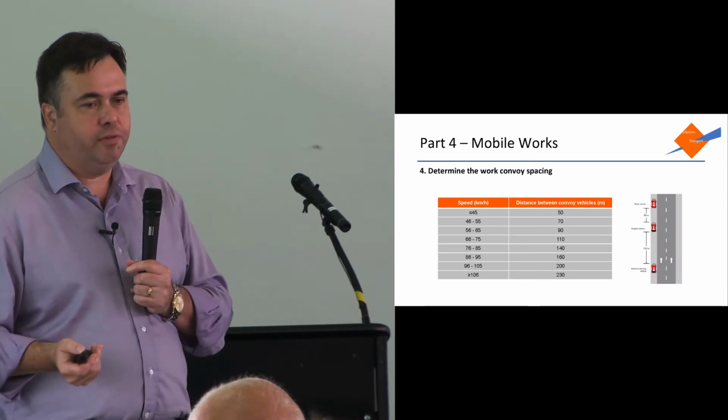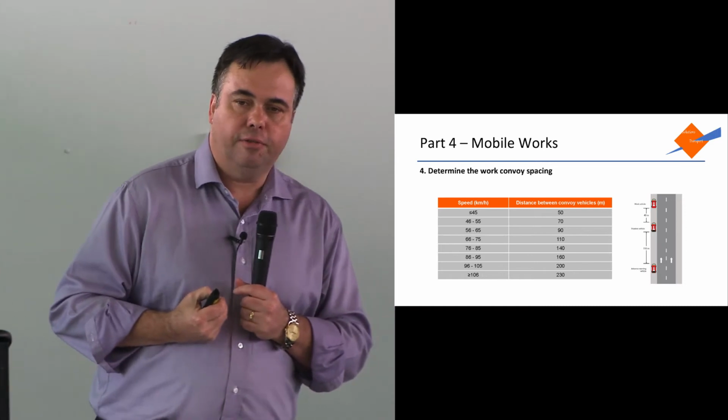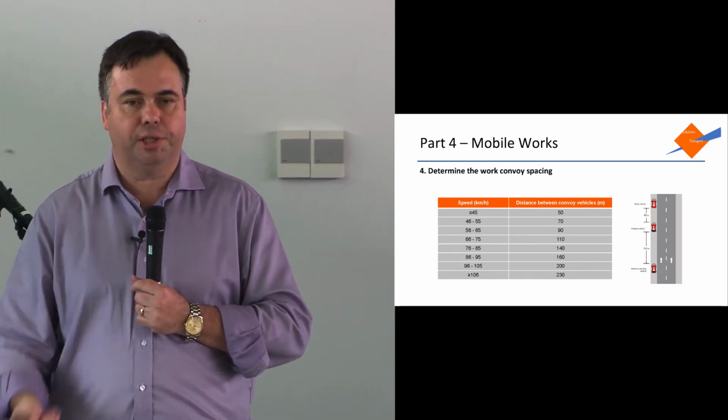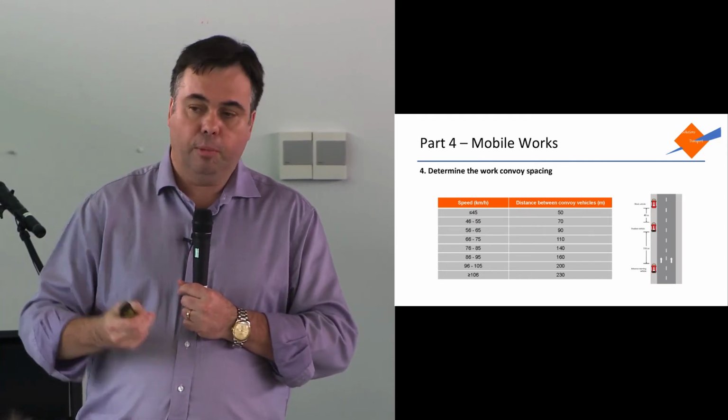The spacing between vehicles. And the spacing is a nasty balance. If a vehicle is too close to the one in front, it doesn't do its job, because when it's hit, it gets shunted into the one in front, or the workers in front. So we need them back far enough.